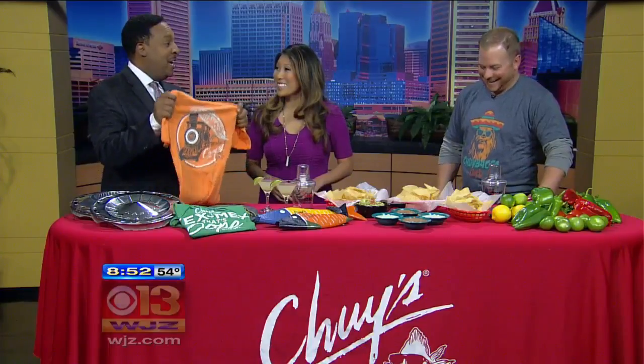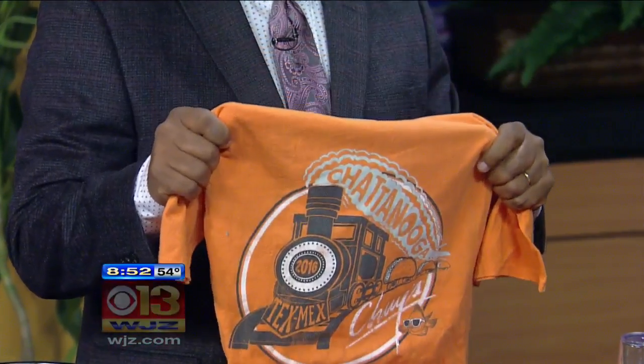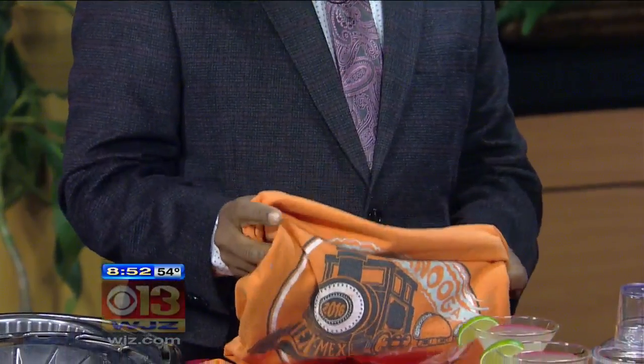There are only a few places that do this — Apple is one — so you're in good company. When you get a new location, you get a new shirt with just that location. Ours is actually going to feature our mascot, the Chuy's redfish, but it's actually filled with the Maryland flag. With the pride that's in Maryland and the pride that's in Annapolis, we thought the Maryland flag was really fitting for it.